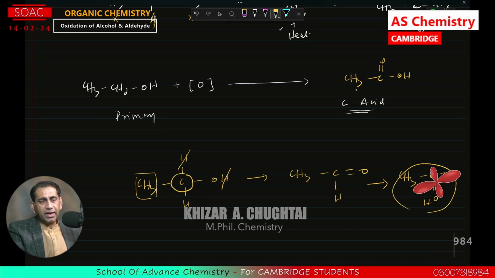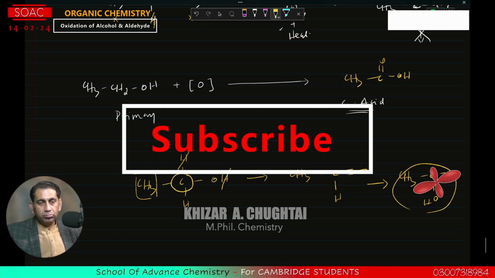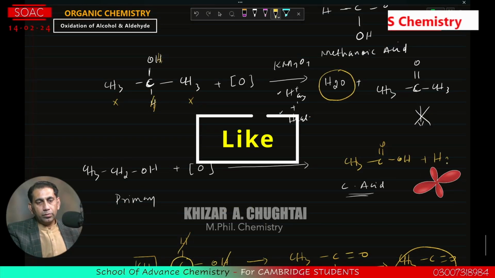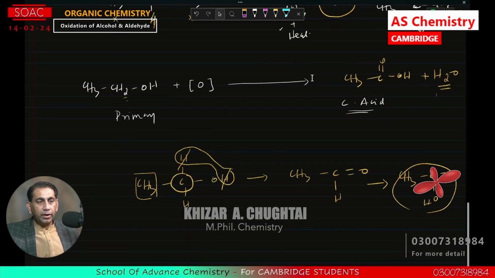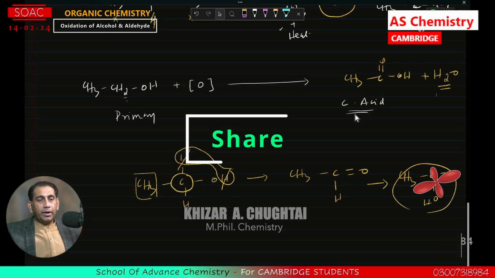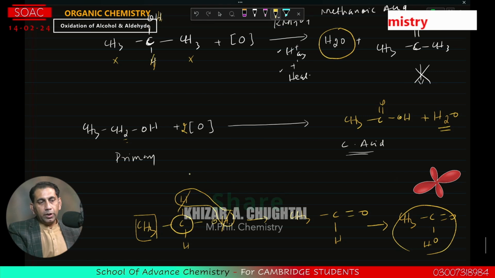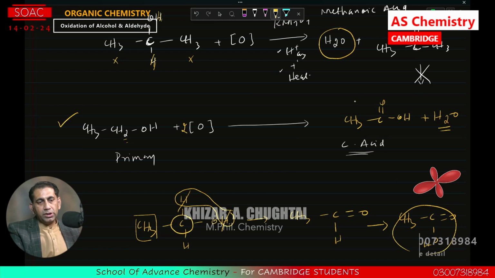Okay, can we balance this chemical equation? Is there anything missing? Should we write any other substance to make it balance? Basically, we will write H2O. Whenever you remove hydrogens, these 2 hydrogens will change into water. Can you see now properly? To balance this chemical equation, we will have to mark 2 over here. Now this is the balanced equation. Carbons are balanced, hydrogens are balanced, oxygens are balanced. Got it?